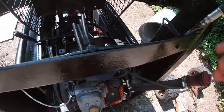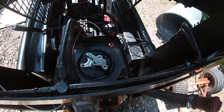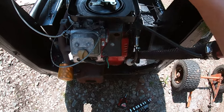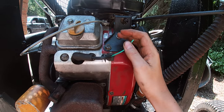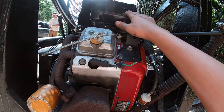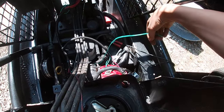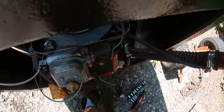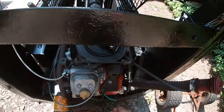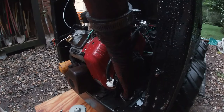So right now, I couldn't get it to have spark. Then I was just like, what the heck, and cut this wire, and then it ran, but only on the front cylinder. And then it died when I touched this wire to ground, but it kept running the same when I touched this other wire to ground, so I know I have a problem there.